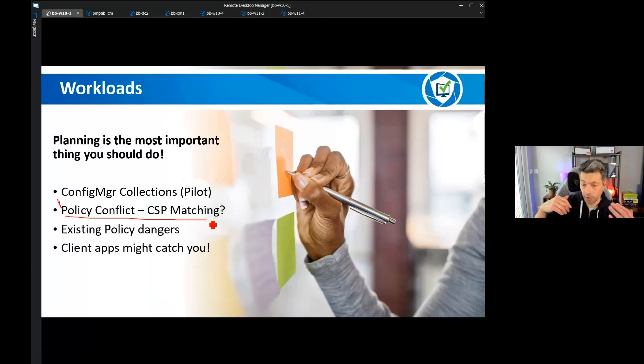We said, if there's a policy coming from on-prem, whether it's coming from group policy or config manager, and you've got a policy coming from Intune, for Intune to override that, there has to be a matching equivalent on-prem. So the CSP setting you're setting, there must be an equivalent registry key or config manager setting. If it doesn't exist, you can still get policy conflict on the device. So if you're setting registry keys manually, or you've got group policy preferences setting registry keys for Windows updates, and your expectation is that when you move the Windows update workload across to Intune, Intune's now going to do everything. Well, it will, as long as the CSPs that are coming down will counteract the registry keys you've set.